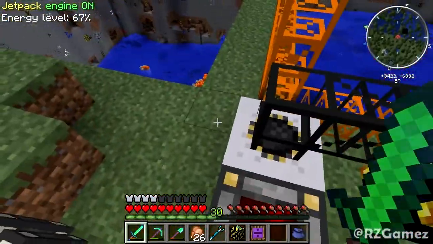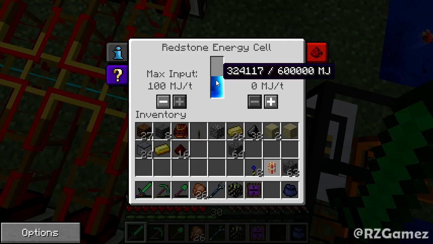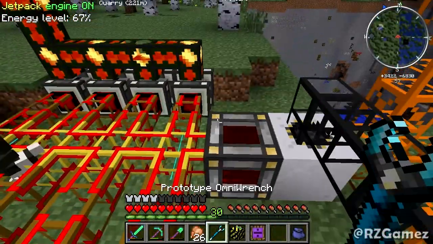So I've just been using the engine setup here that I've been using before, you've seen in the previous episode. And I've just been using it to charge the energy cell, which you can see is now up to about 300k. Is that right? Yeah, 300k megajoules. And it's not outputting anything, so that's why the quarry has stopped. But what we can do here is, if we hello bunny.